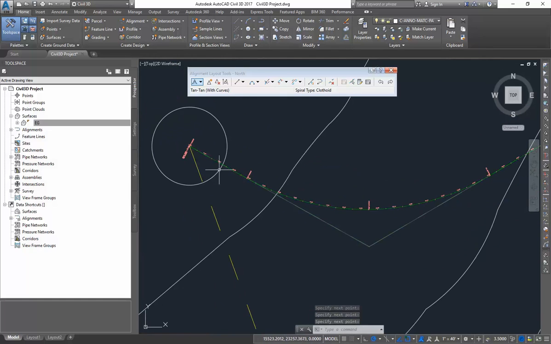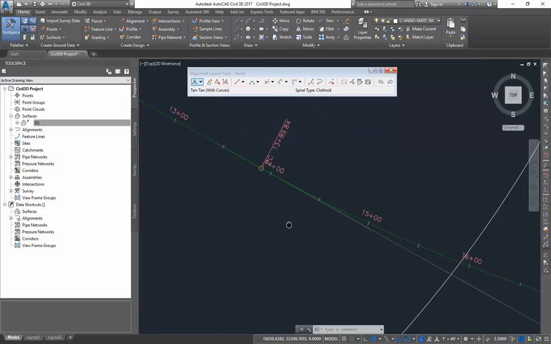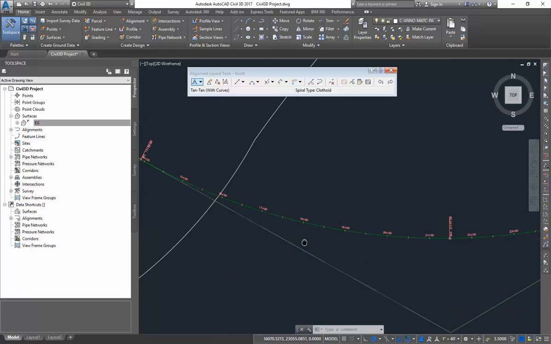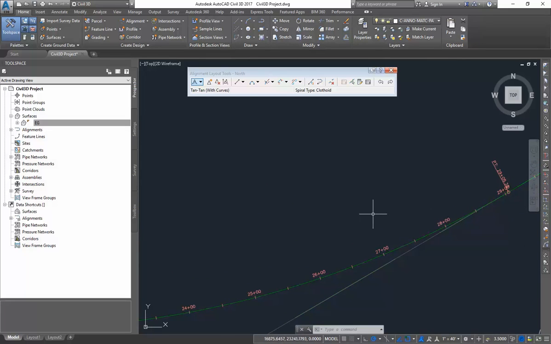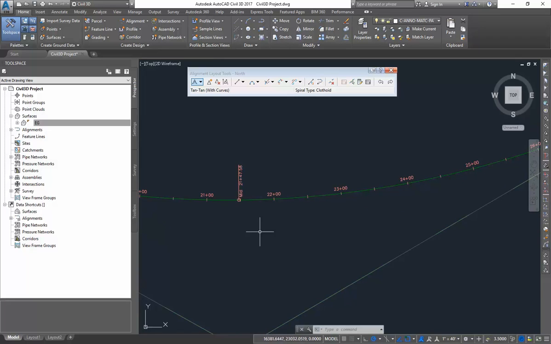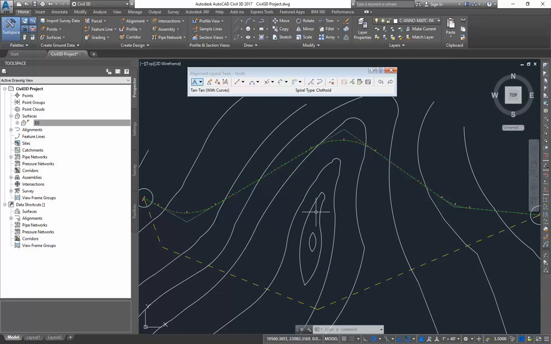So from that, if I go back and look, I'll see it starts at station 10, and because I selected all labels, not just major and minor, it put the station labels, the minor ticks, but it also added in all of our PC and PT points, and then it puts a midpoint, for the point on the center line that's perpendicular or adjacent to that PI point. So we can see that.